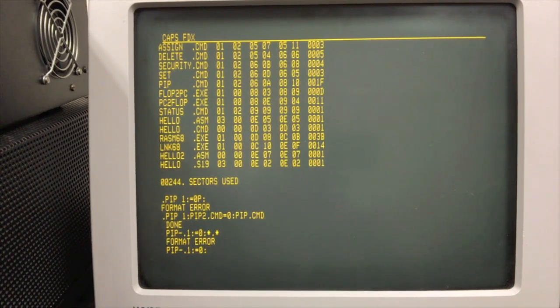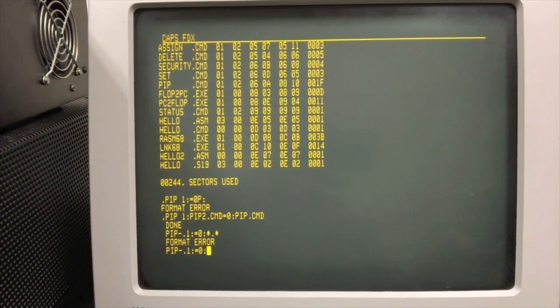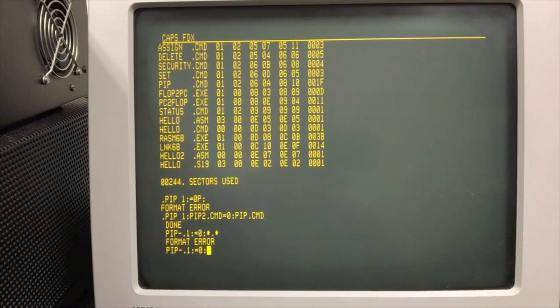the asterisk dot asterisk. This right here tells PIP that you just want to image the disk. It's going to copy it sector by sector, track by track, ignoring file structure. And in that case, you've got 35 sectors times 18 tracks. It's going to go back and forth 35 times 18 times.